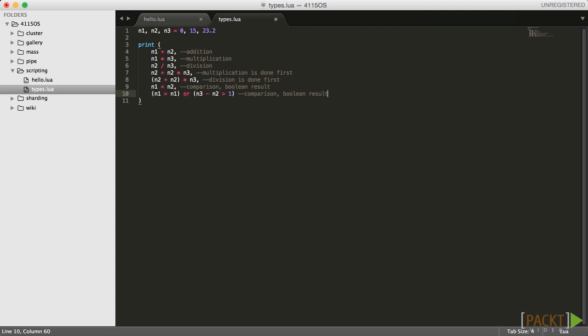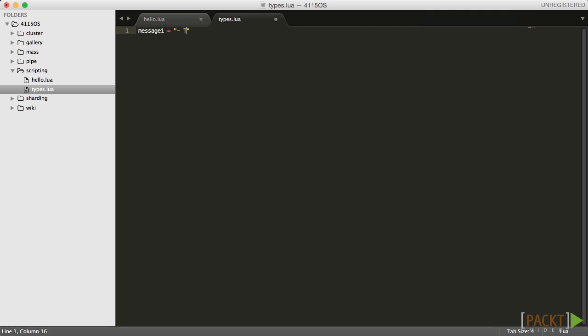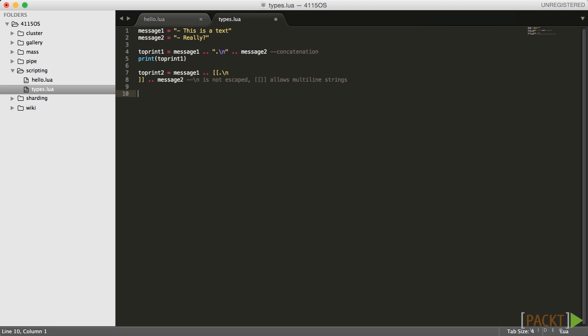Now, let's move to the strings. Strings represent textual data, like assigned in first two lines. Lua allows the concatenation operation, gluing two strings, with the dot-dot operator. We can use double square brackets instead of double quotes in order to say that it is a string without escaped characters. Also, such strings can be written in a multi-line manner with line breaks added into string as shown in terminal output on the screen, while escape characters are shown as is without interpreting.